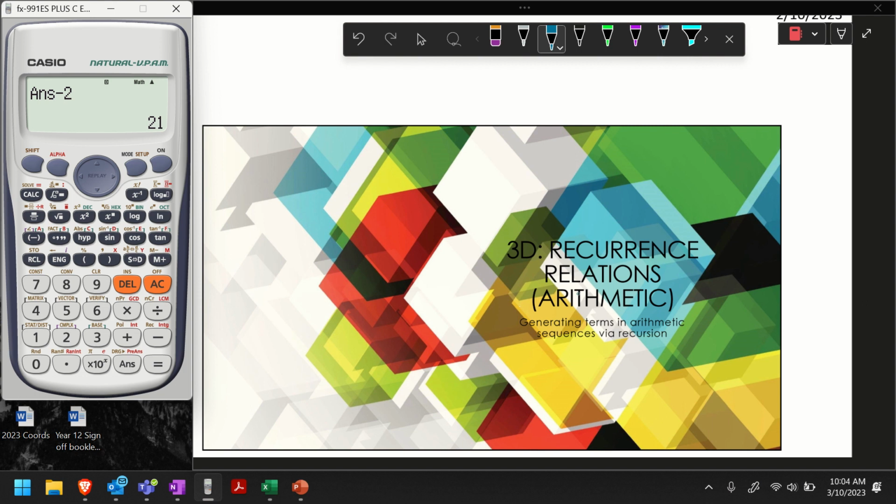So, one of the difficult things we find if you're learning this for the first time is all the words. There's so many words that you're learning about. Recurrence relation, arithmetic sequence, common difference. Yeah, they're all big words, but in essence, they're actually quite simple concepts. They're not actually hard to understand once you get it. So if you're listening to this and you understand all the concepts already, that's really, really good because then you're well equipped for year 11.